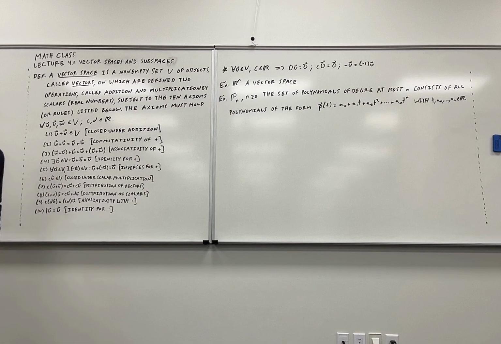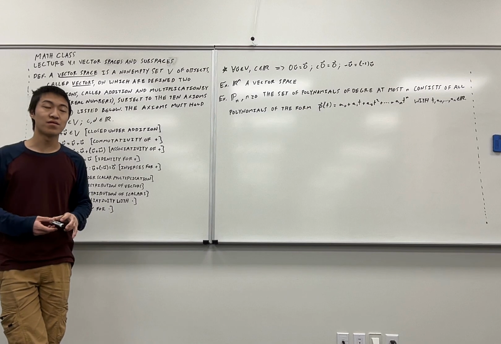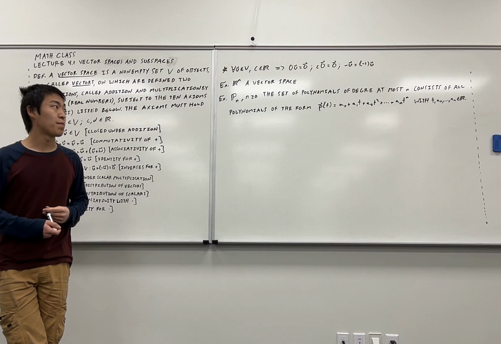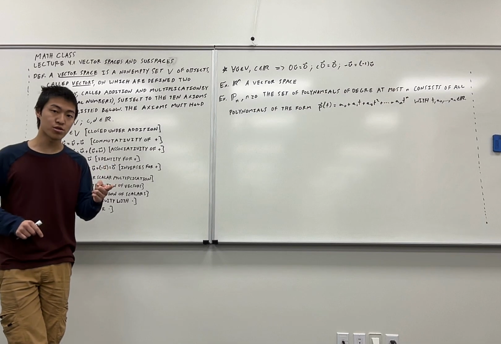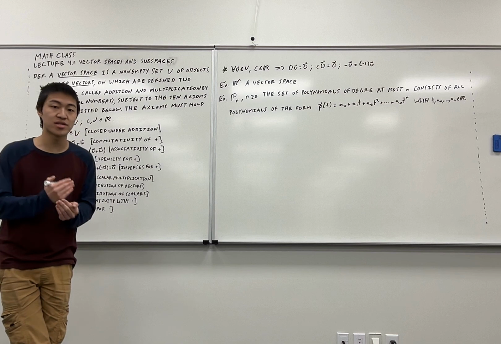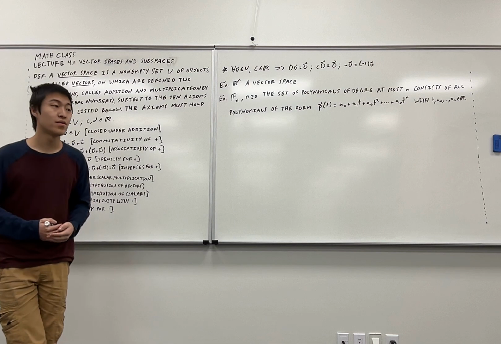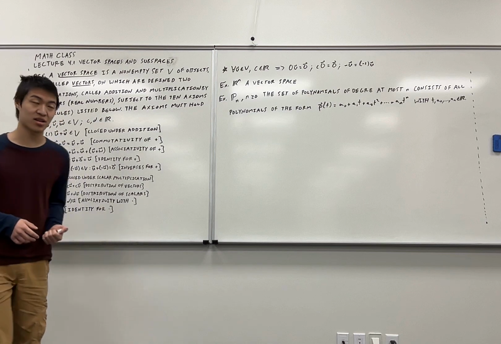Again, we'll talk way more about those closure statements in this lecture. So definitely stick around for that, because it's huge for the proofs, especially the subspace proofs. You'll see that closure with addition and closure with scalar multiplication tends to be the trickiest thing to do correctly and to understand, because it's the most abstract thing that you'll probably have done in mathematics thus far.